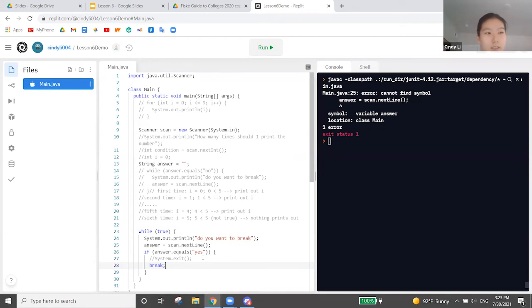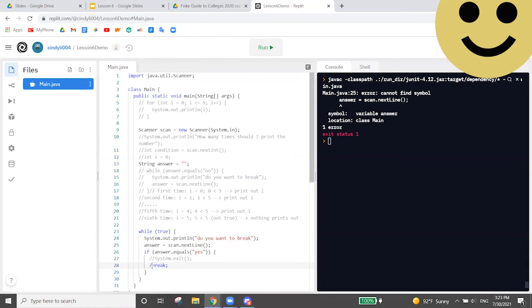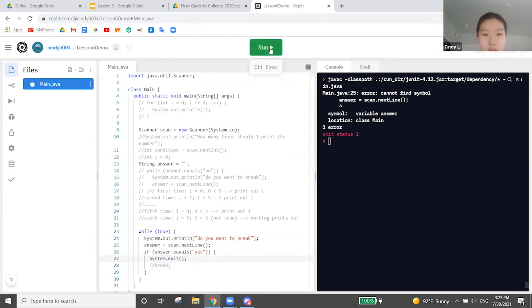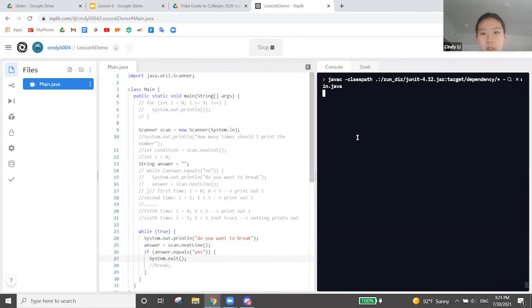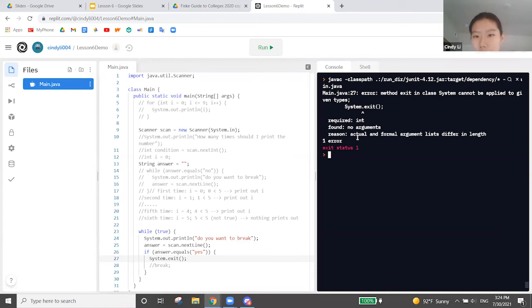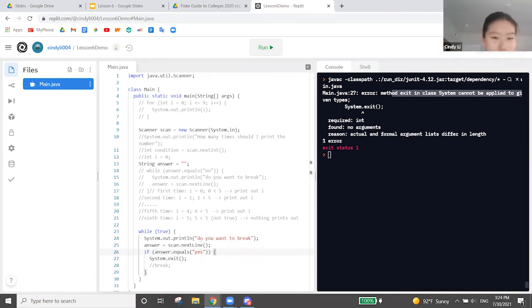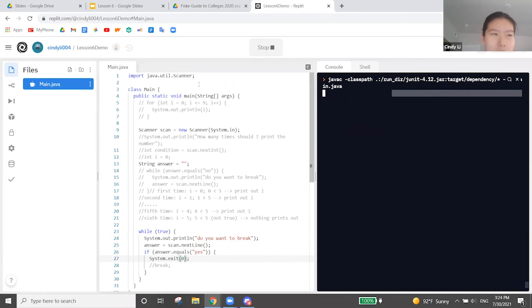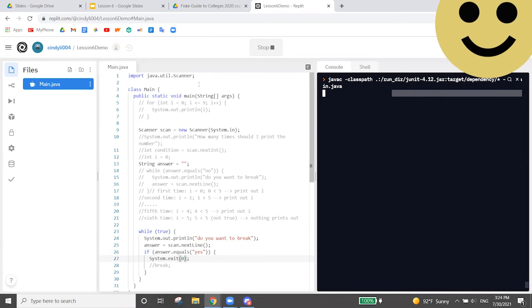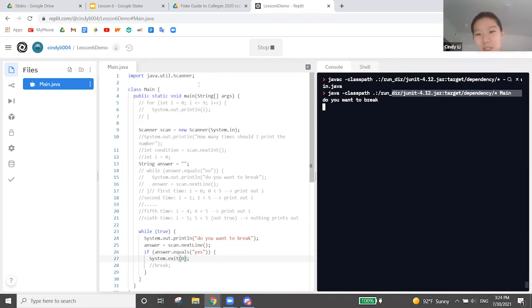Do you understand? Yeah. We can run it with system.exit first. So, while true. Wait, no arguments. What's that mean? That's weird. Wait, do I have to put a 0 in there? I forgot if I needed to put a 0 in there because I haven't used it in quite a while. Ask Jim. Oh wait, no, this works.